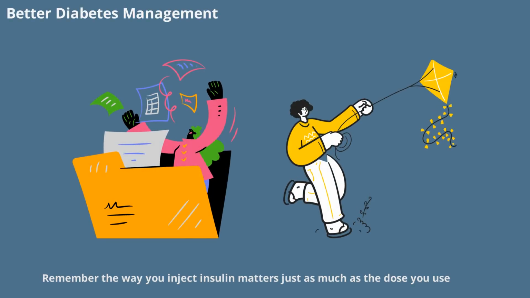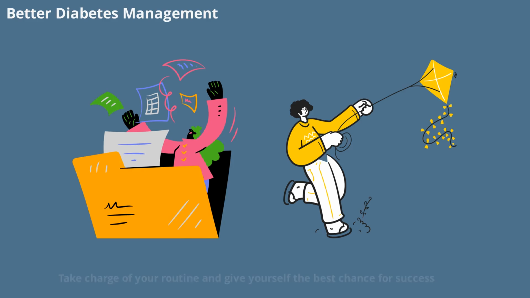Remember, the way you inject insulin matters just as much as the dose you use. By making thoughtful choices about your injection technique, you can improve your blood glucose control and protect your skin. Small steps like rotating sites and using fresh needles can make a world of difference in your daily diabetes care. Take charge of your routine and give yourself the best chance for success.